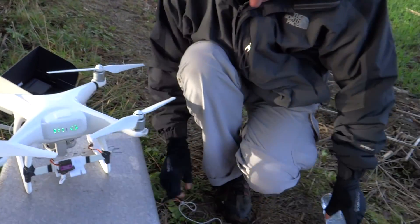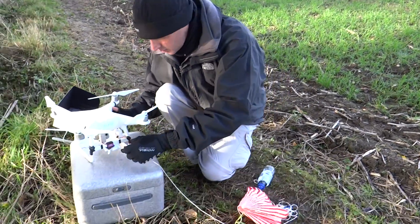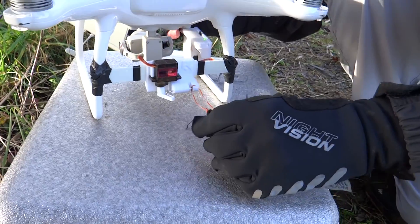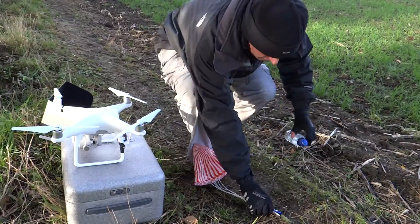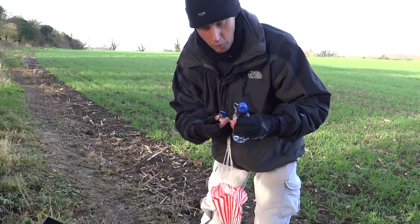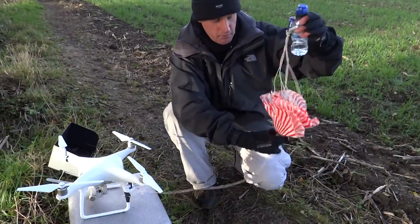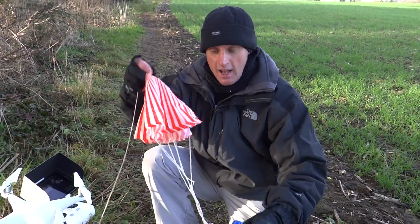So what we're going to do is attach a parachute — this is a small parachute — I'm going to attach it into the device. Now that's secure in there. As long as the lights are off, that will stay there. Then I'm going to attach 100 millilitres of water. It's not a huge amount, but it does show that we can deliver things, and the parachute will just slow the descent of whatever it is we're delivering.